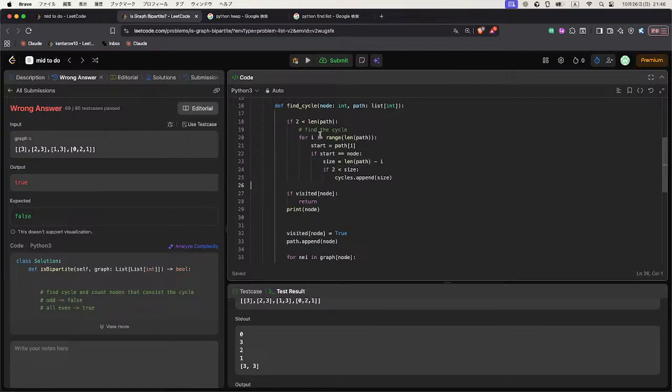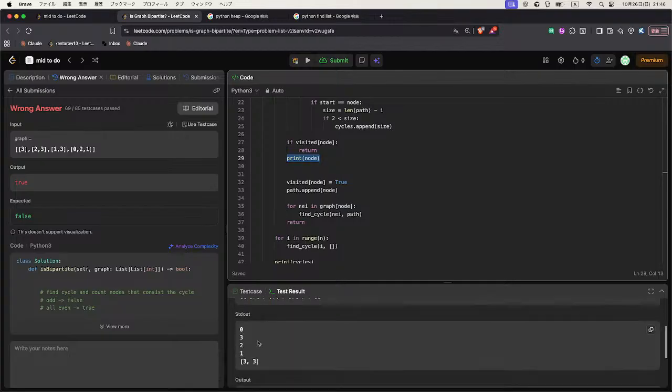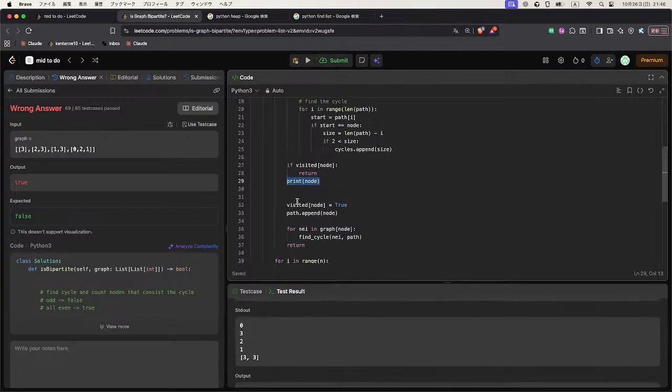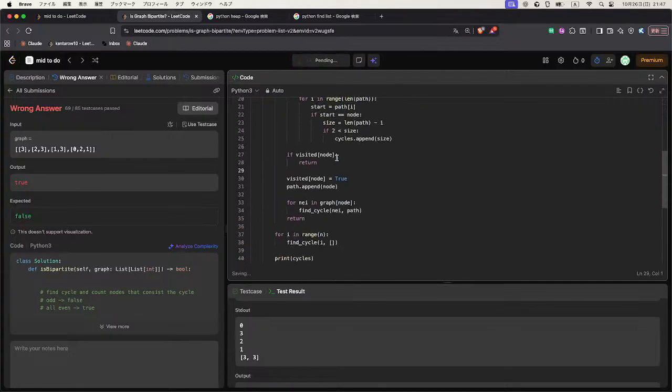Because to find the cycle, the node should be already visited, so we have to find the cycle before checking if the node is already visited or not. Yeah, and after that it's visited at once, so I think this is good.